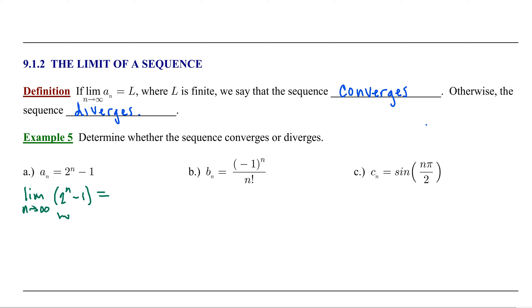Well, looking at this first term, as the exponent approaches infinity, 2 raised to an arbitrarily large exponent is itself arbitrarily large. So we would describe the limit here as being infinity. Technically the limit does not exist, but we could describe the behavior of the terms of that sequence as increasing without bounds by saying the limit is infinity. Because this is not a finite value, we would conclude this sequence diverges.